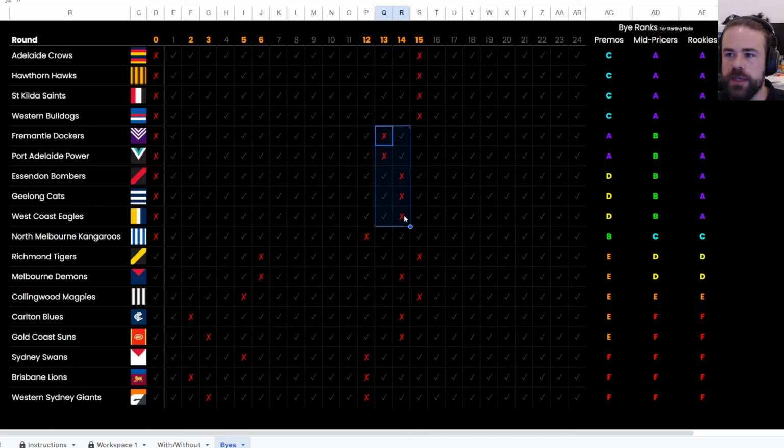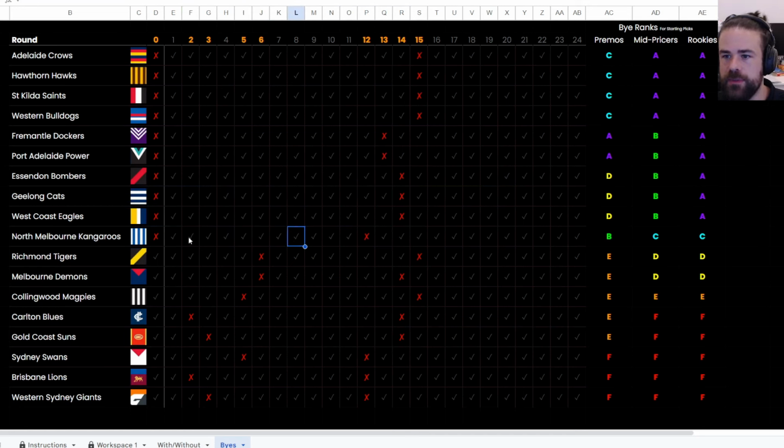The next ones here I've got are the round 13 and 14 bye players. The reason why the round 13 ones are in here, even though it's slightly worse, is just because the bye comes earlier, so you have 1 less round to make money, and you've got less teams to upgrade those mid prices into. It's also an easier bye to manage, and you're going to have less players missing on it. So it's just about as good as these round 14 sides. So all kind of around the B tier, these ones.